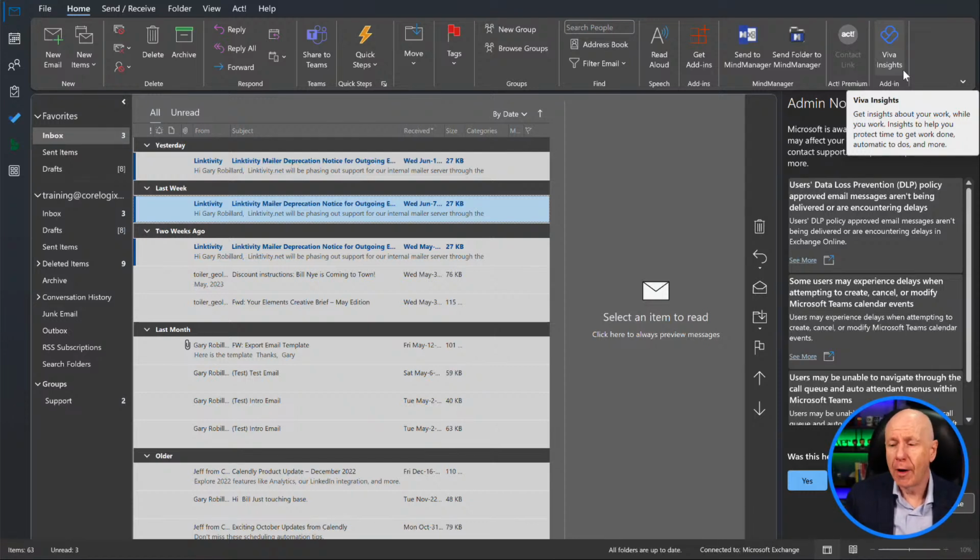I mean, I use Mind Manager. My Mind Manager was disabled last week because the COM file got turned off in Outlook. So there's a lot of programs that rely on those COM files. It's going to be a bit of a challenge for Microsoft. But anyways, ACT is going away from that, and they're using another protocol with another company they've partnered with in order to pull all this together.